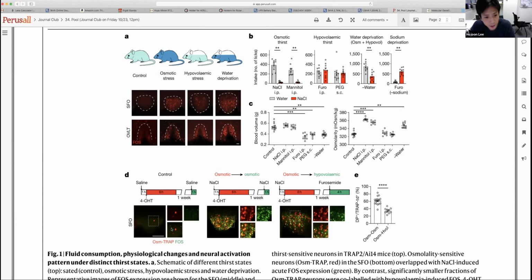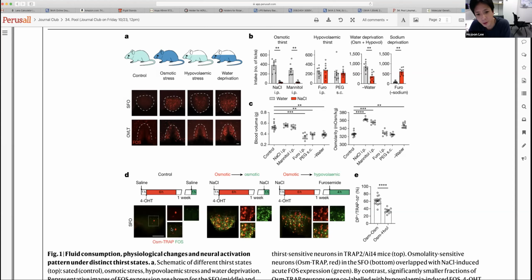So the cells that were active with the initial stimulus, say the left-hand panel with saline, the cells that were activated by saline, which are not that many in this region, of course, would get labeled during those 6 hour period, presumably, right? They're not really measuring, they're not doing anything for the 6 hours. It's just, they're saying maybe the optimal labeling time is during those 6 hours. Same thing for the middle panel.